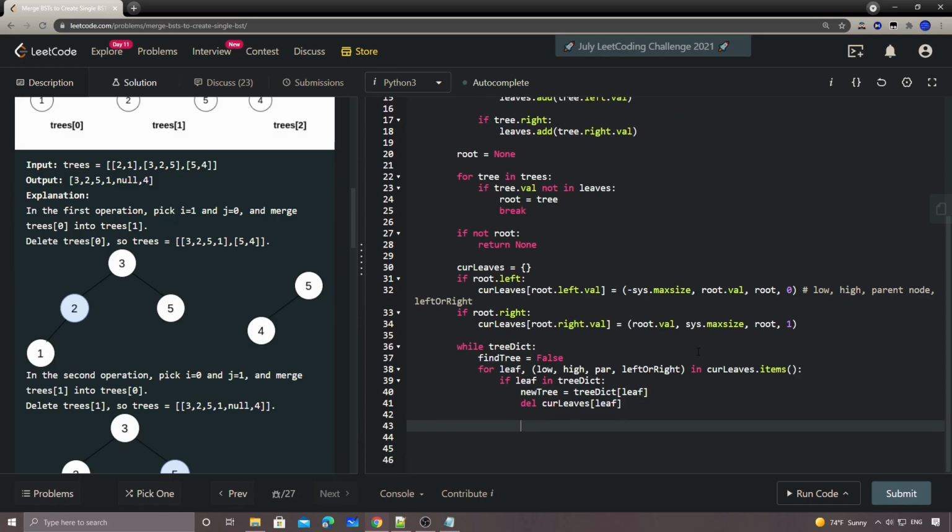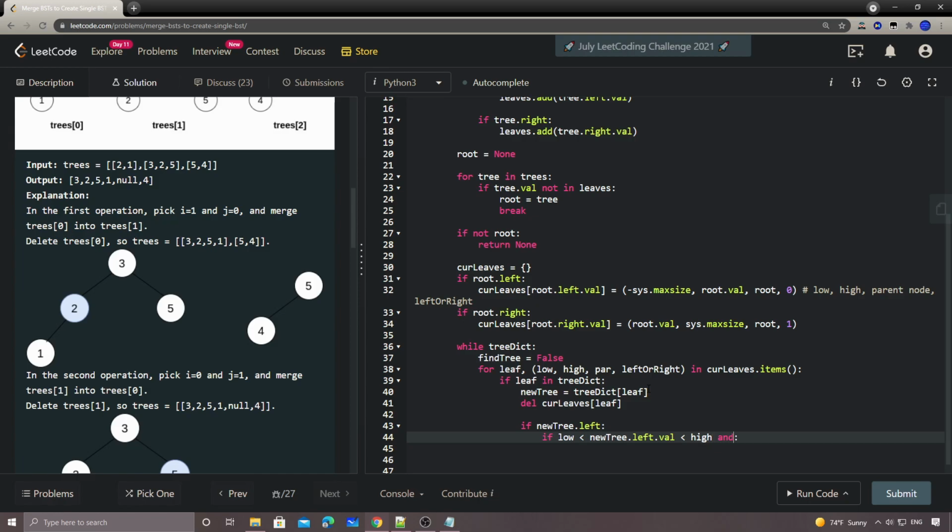Like I said, we need to check that both of the two nodes are within the range of this low and high. So if the new tree dot left is not empty, then I check if the low is smaller than the new tree dot left dot value, and that it is smaller than the high.